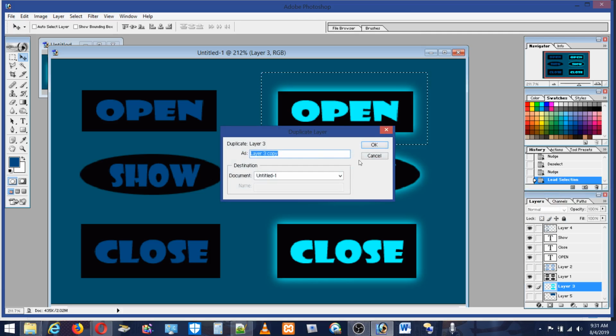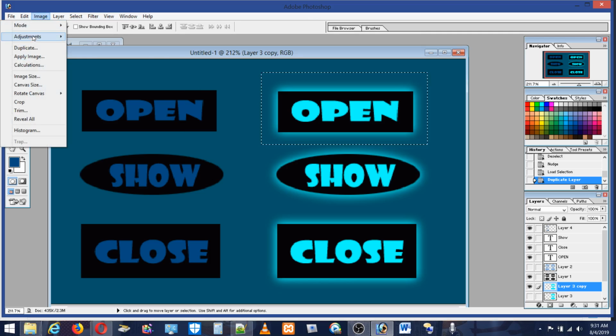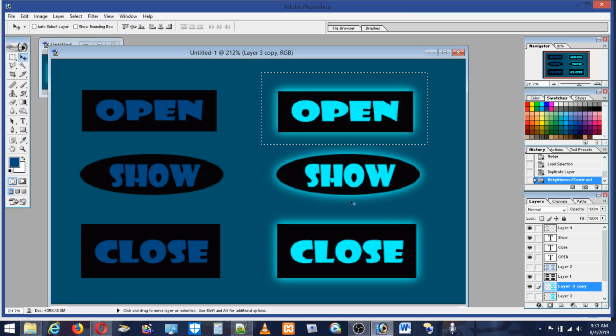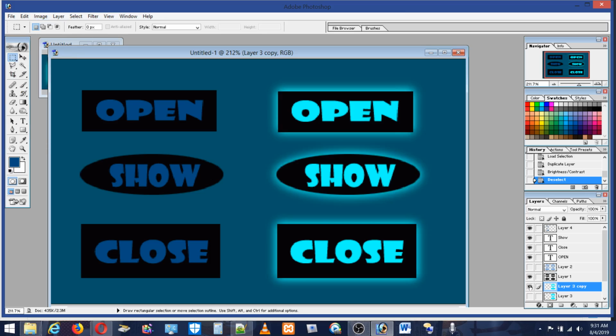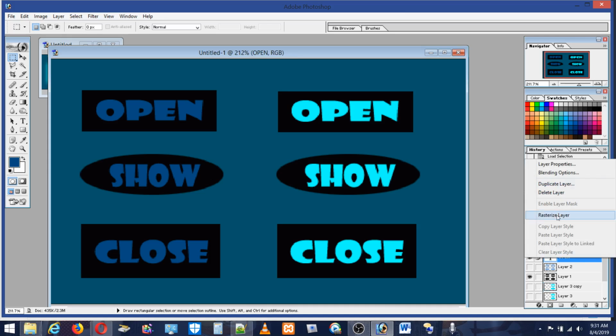Duplicate layer. And image, adjust, brightness and contrast. Go brighter. You can see the brightness isn't changing. Let's do this brighter. Open, duplicate layer.